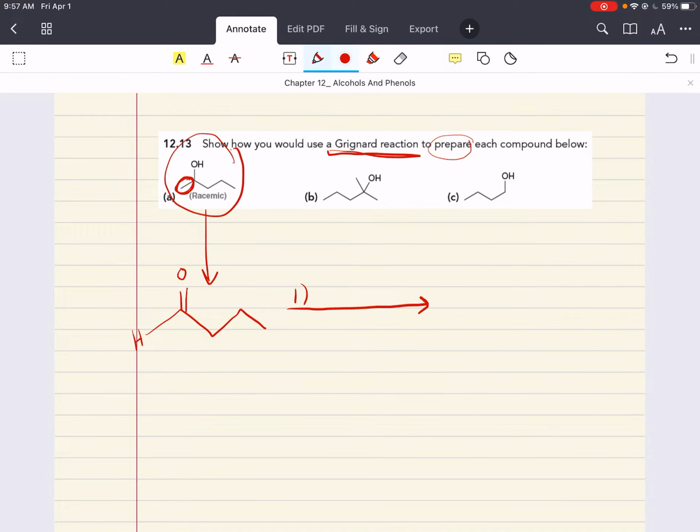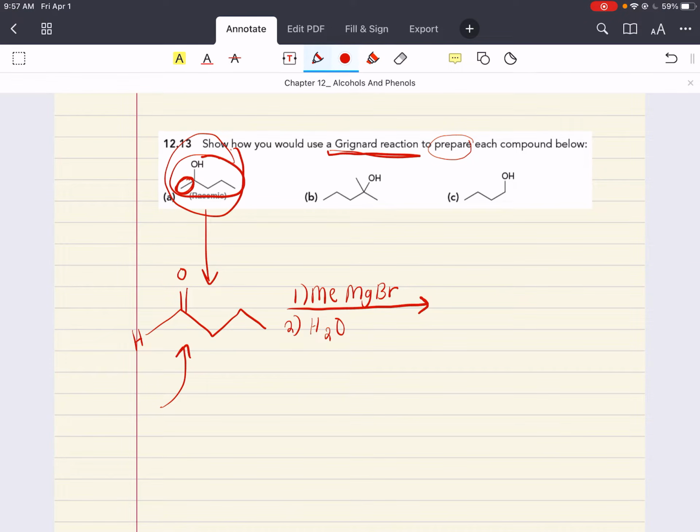Remember, our Grignard reagent has this magnesium halogen group. We're just going to use bromine all the time just to stay consistent, plus an R group. This R group can be anything that we want to add to this starting substrate. We want to add a methyl group so that we ultimately get this molecule here. Fantastic. And then, of course, the water comes in as a second step.